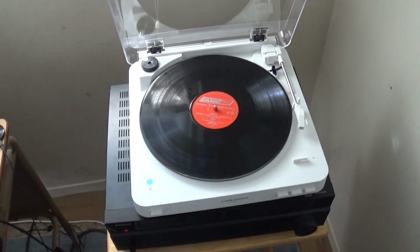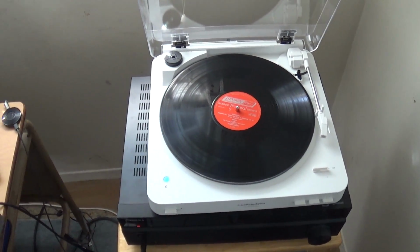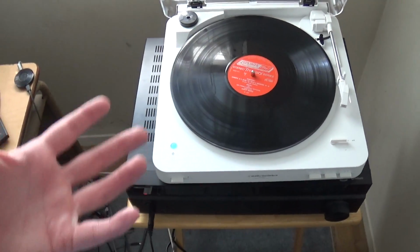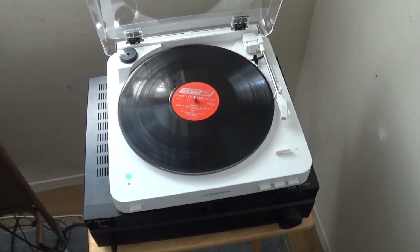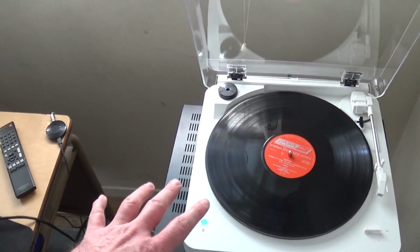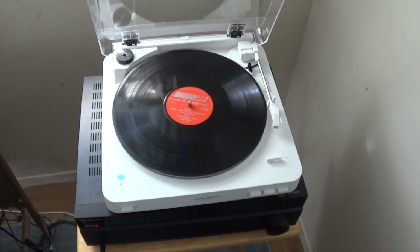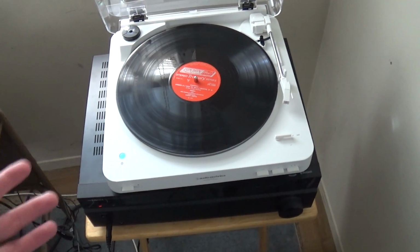Who would I suggest buy this? Anyone with Bluetooth speakers. If you have Bluetooth speakers, you don't have a lot of room, you don't want to have wires all over the place, this is a pretty good turntable for that. I like the sound. I'm going to say you get really good sound out of it. I really think it's good. I was able to eliminate about 5-6 wires off this with the speakers I had running all over the place. So I really like this. If you have Bluetooth speakers, this is a really good, in my opinion, turntable.